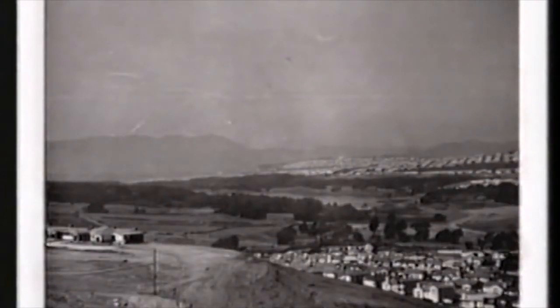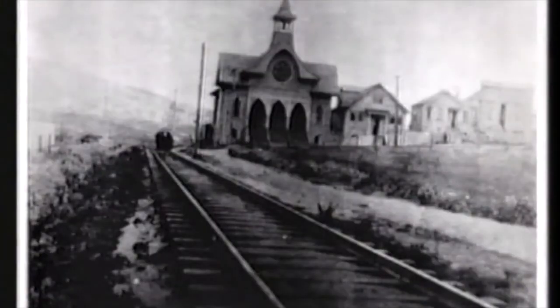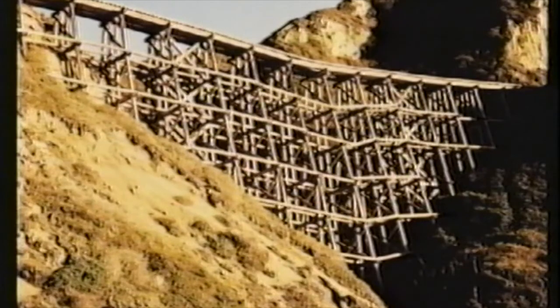Okay, this is Broadmoor in Daly City, 1948. That's Lake Merced dead center of the photo. And if you look close, you probably could see some of the right-of-way of the Ocean Shore. And that's in San Francisco, the Ocean Shore right-of-way near Silver Avenue. I forget the name of the street, and that's a church. Alameda was the right-of-way of the Ocean Shore between San Francisco and Junipero Serra in Daly City.